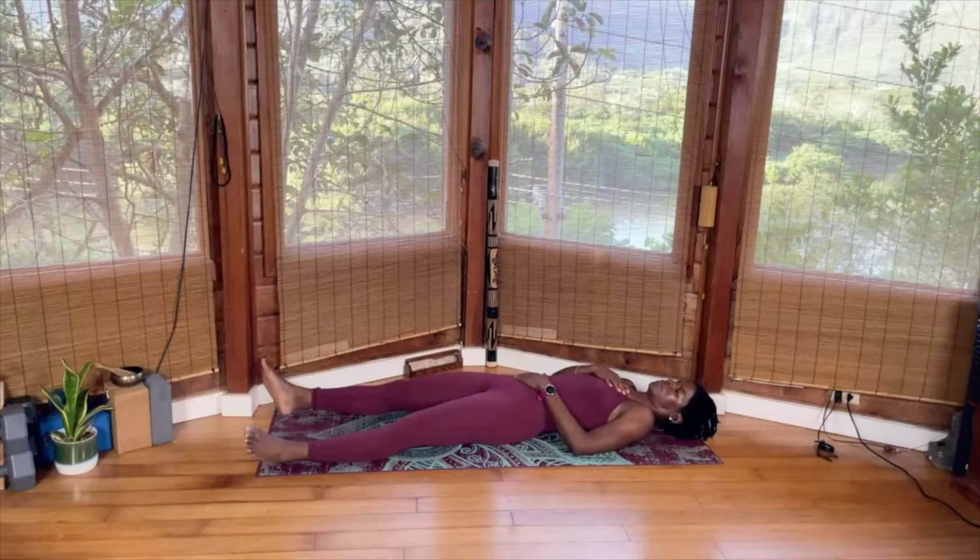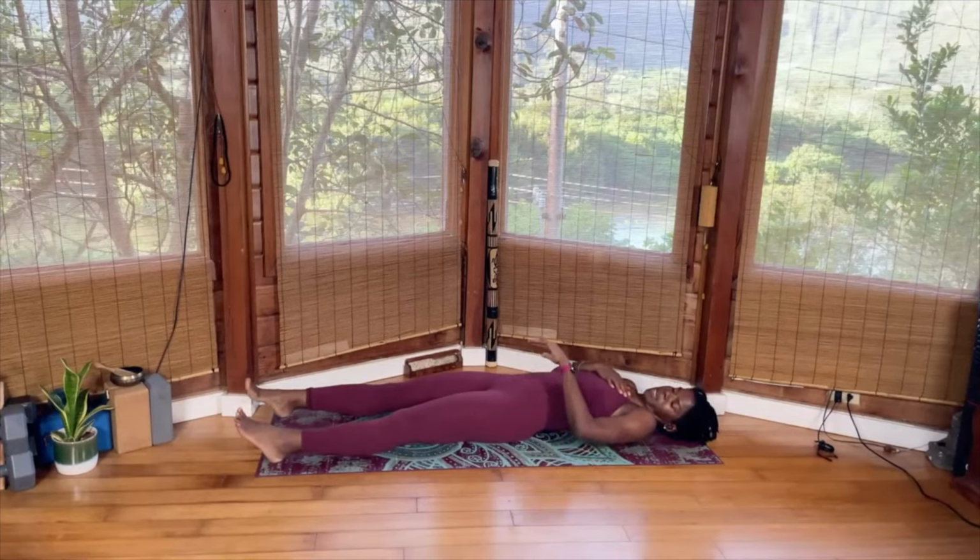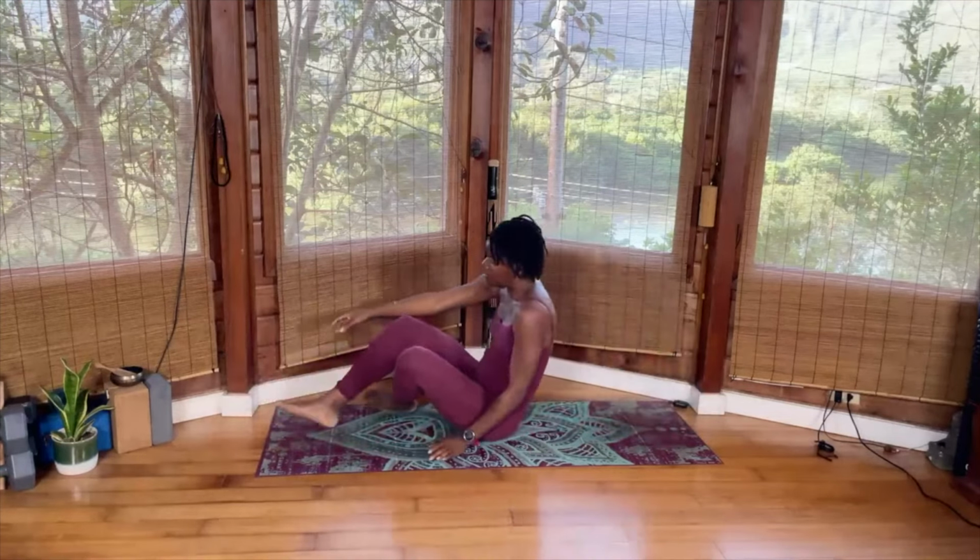going within and listening to that still small voice, reminding you, I am enough. I am stronger than I thought. Breath is constant. There is no judgment here. You can continue to stay here for some time.